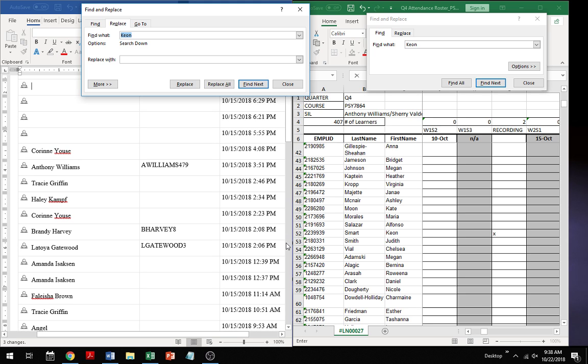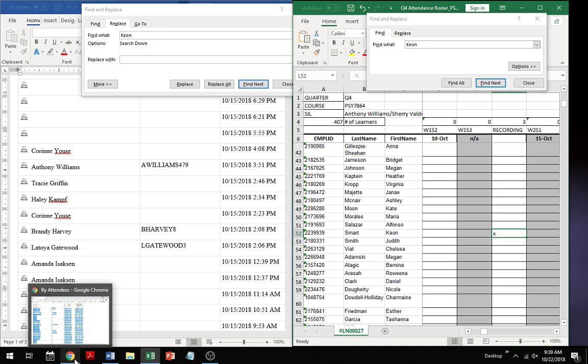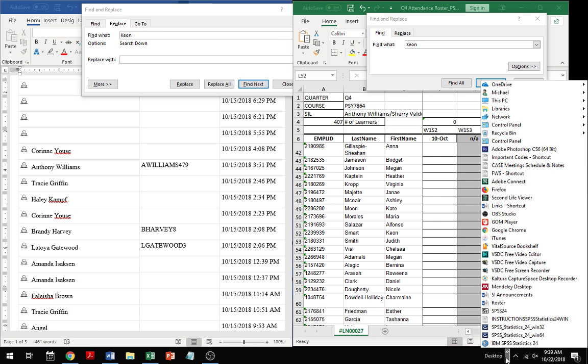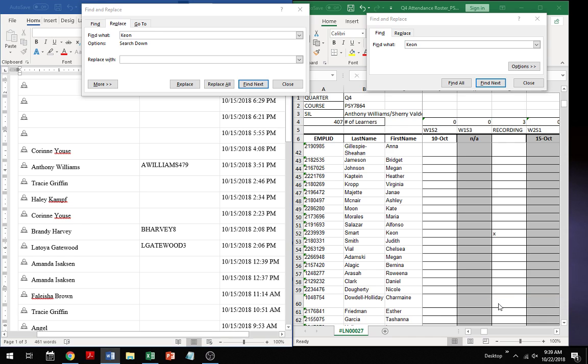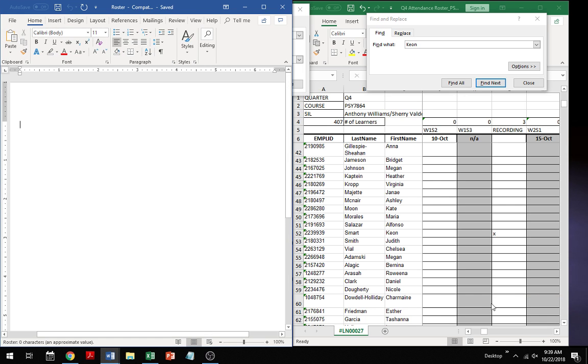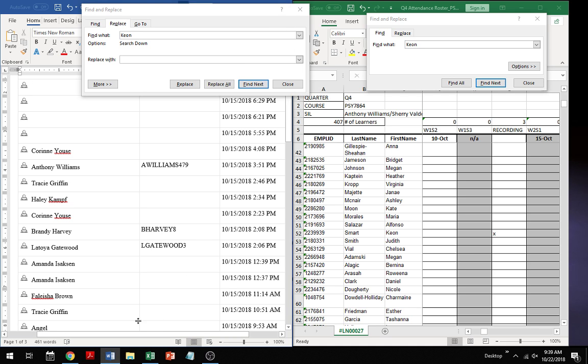Okay, and that's essentially the process. I'm going to go up here and save this. I'm not going to save this one because I already have one called roster, and I neglected to pull that out. I've actually opened a brand new document, so we're just going to leave that one alone. What I normally do is I have a document called roster, already named and everything, so all you have to do is click the save button and it's saved. When you have all those names in there, anytime I get up and walk away from my computer, I make sure I save it in case something goes wrong.